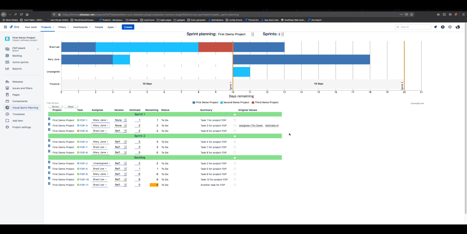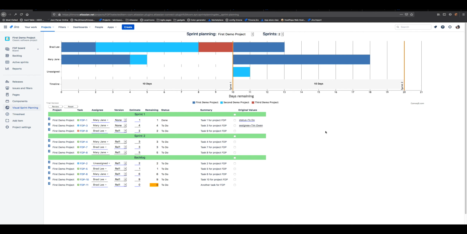Clicking on the status of a task will allow you to transition it to any valid status allowed by the workflow. Closing a task will also update the graph as it means the issue no longer needs to be on the plan. Note that as you make changes, the original values are shown in the original values column. This allows you to keep track of what has changed, and also provides a shortcut for undoing the action by clicking it. While learning how to use the app, it is quite safe to make any changes you want, as nothing is committed back to Jira until you update your changes once you have completed the planning.